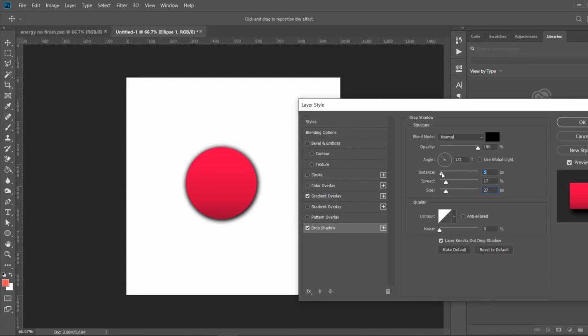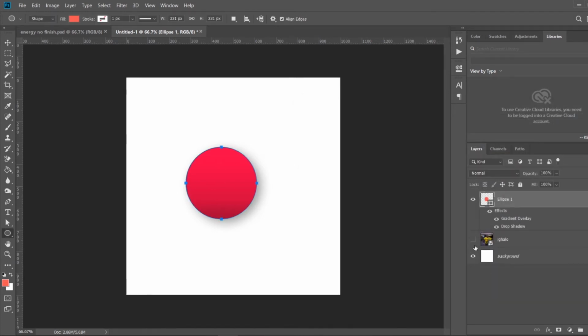What I usually do is keep the distance small and the spread small, then increase the size. So you keep this one like 1, then like 4. What you want is for the shadow to come out on the base. I'm not getting it correctly. Something like that. Okay, I increase the distance a bit, then decrease the size. I reduce the spread, then I can touch the opacity so that it is smaller. So you can have something like that: opacity, distance, spread.